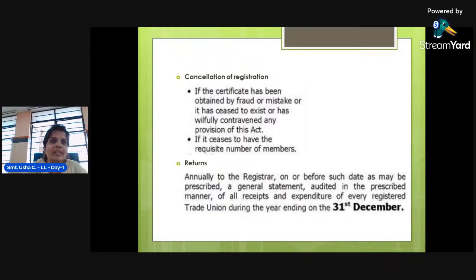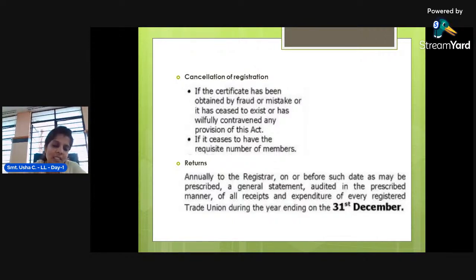as how the company files the return with the audited report, how they prepare the financial statement having balance sheet, trading and profit and loss account. In the same manner, this trade union must also prepare the general statements with the audited report in the prescribed format, not like a balance sheet or trading and profit and loss account, because it is not a profit oriented business here.